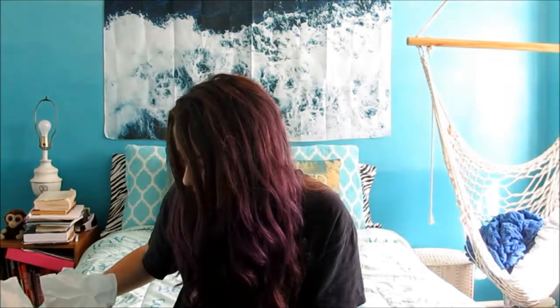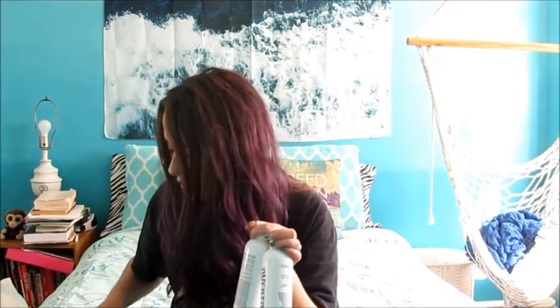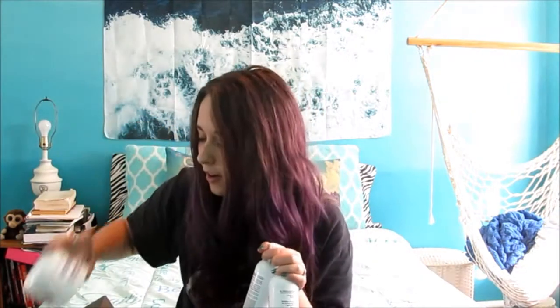I ended up just having my aunt rinse out my hair. She didn't put the conditioner in it last night because the deep treatment just says to rinse it out - it doesn't say you have to wash it. So we just did the deep treatment. But I'll be using the conditioner. You can stay tuned to my videos if you want to see how long the color lasts. I have two bottles of conditioner and a travel conditioner. I still have half of the deep treatment left, so I could use it again, and between all this color, I should be purple for a while.